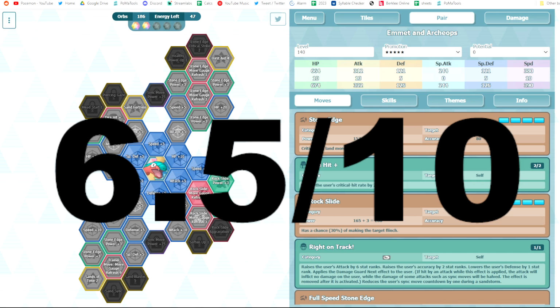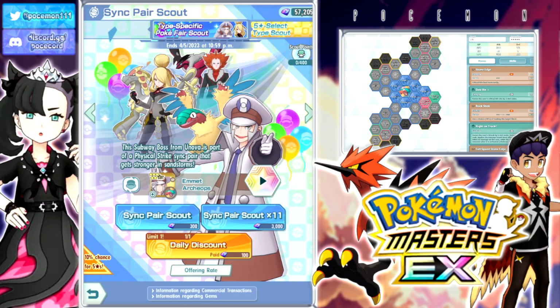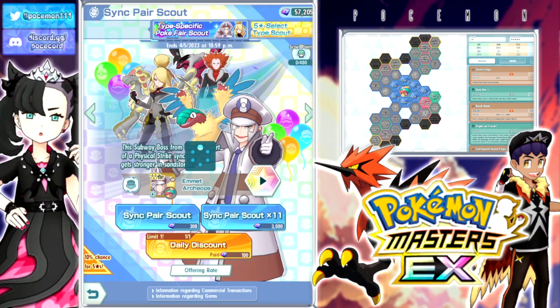But the banner doesn't really go away until the next update. So there's really not much of a point to pull for it now unless you really want these units for Gauntlet, which, I mean, they're nice for Gauntlet, but it's not like a must-have to get the basics cleared, right? But yeah. Anyways, before we go, let me do a few quick pulls here.